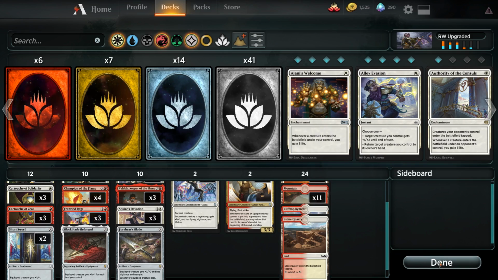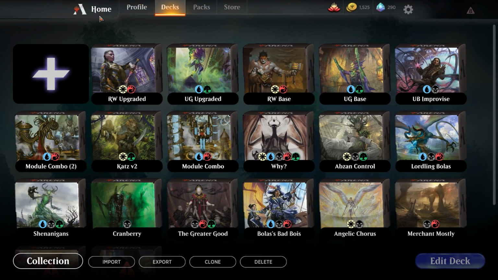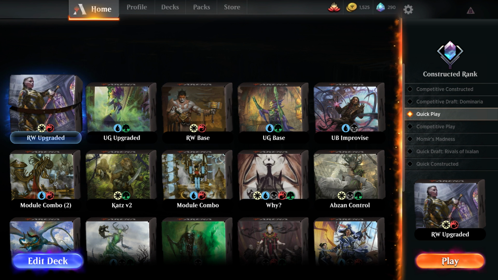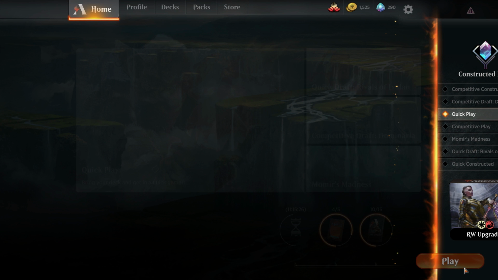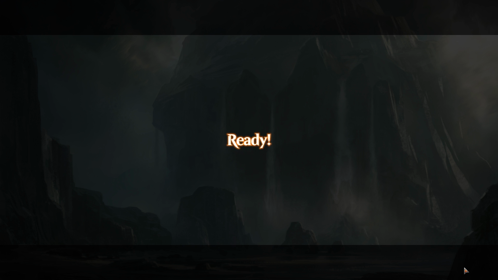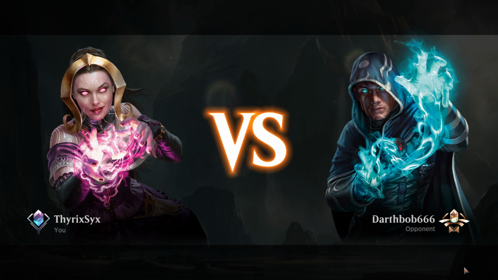The deck is not perfect. It definitely has weaknesses. That's why, I mean, the deck is played. It's a relatively popular deck, but obviously it's not played everywhere. And that's just because it's a very linear deck. Going against Darth Bob 666.